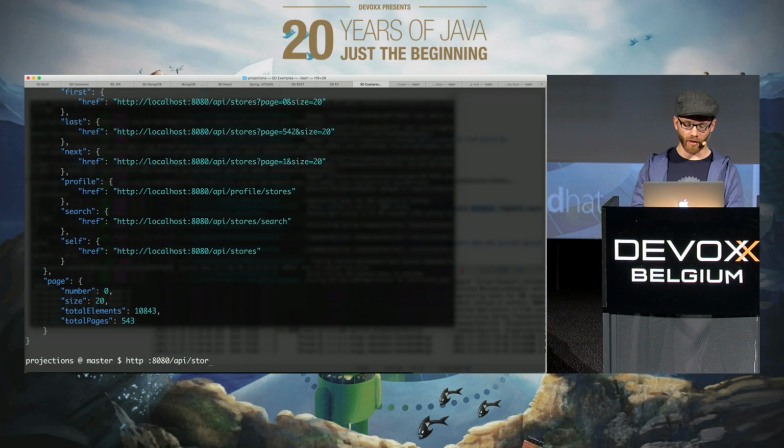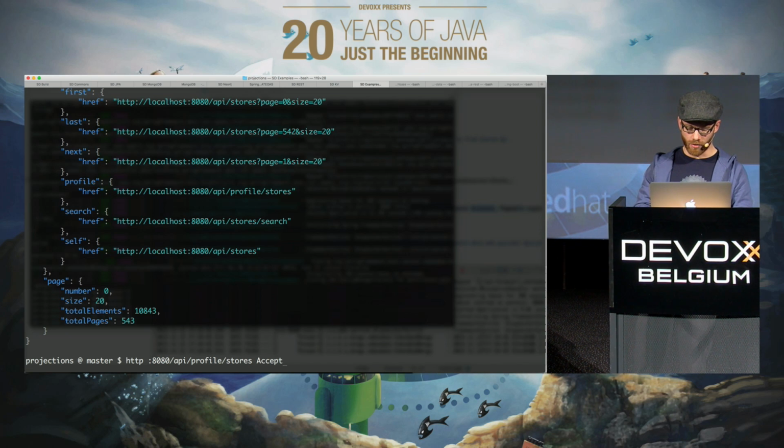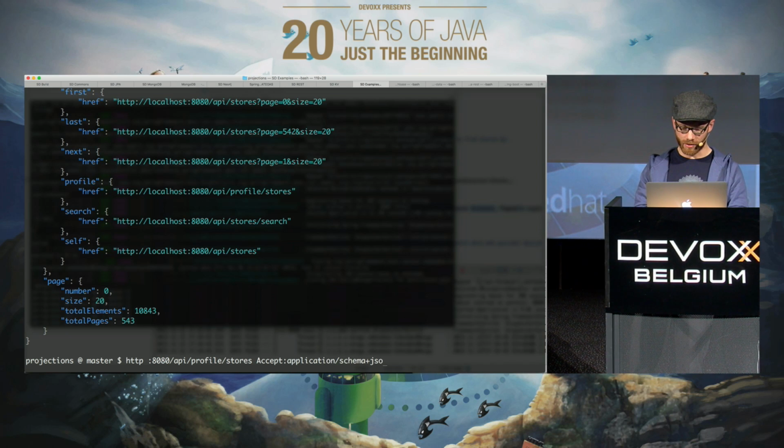And it's also exposing metadata about the stores, because we have to analyze the domain object anyway for relations to other objects and whatnot. So you can go ahead and say, in that profile resource, we basically store information, because that's what the profile link relation is all about. But schema plus JSON.